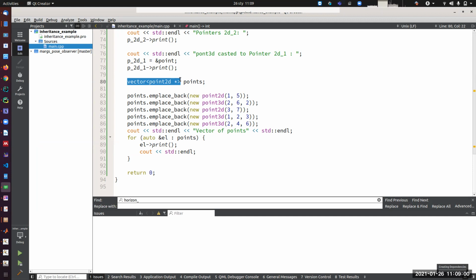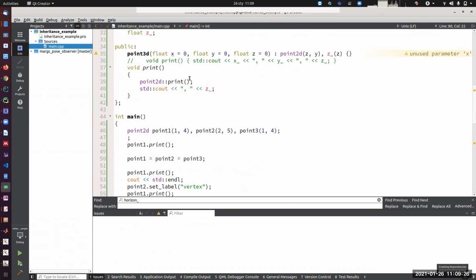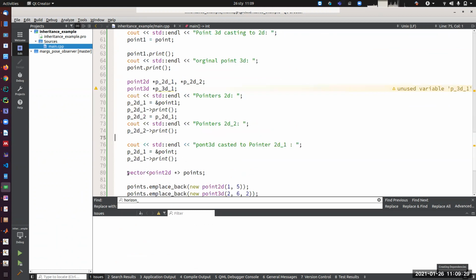But if we create a base class, a class which contains elements which are common for students, teachers, and so on, and we have a set of virtual methods to display and process some information, we can store all these elements in a single array.